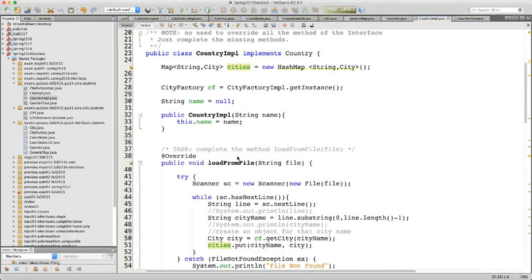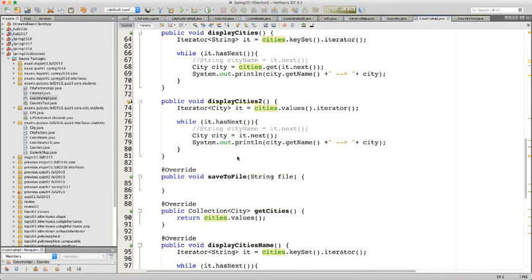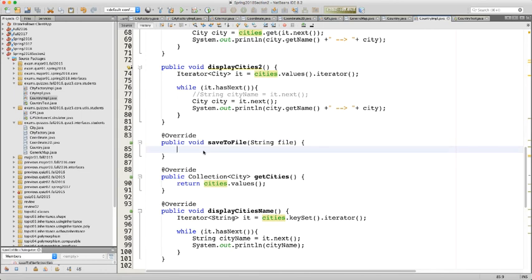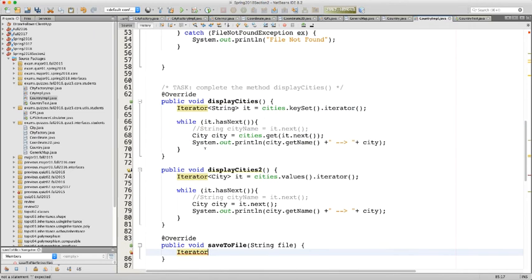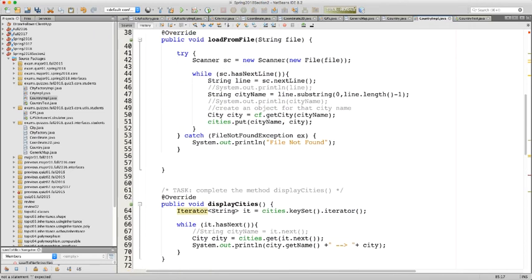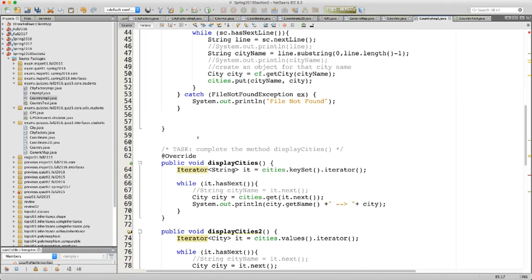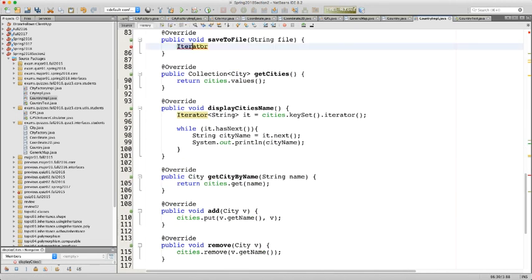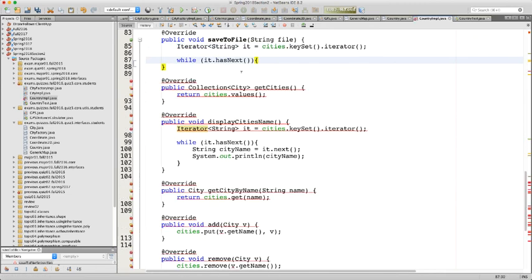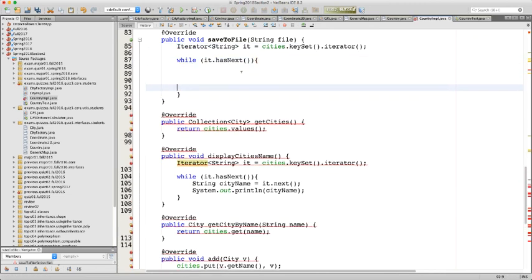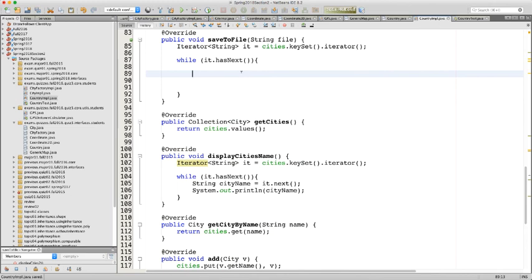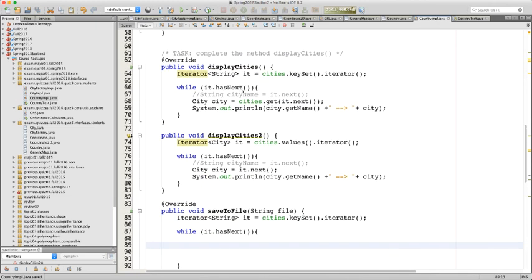So what we will do here is we also need to make an iterator. We can do an iterator here on the keys. So let me take the same iterator here. So while it.hasNext, let's take the two values.